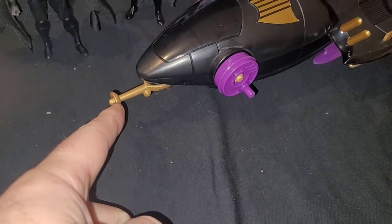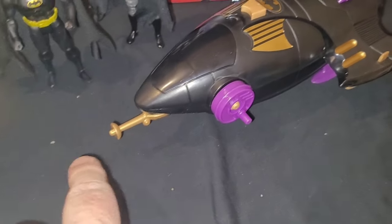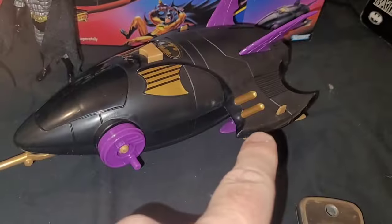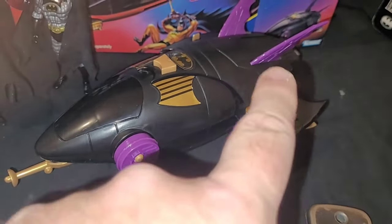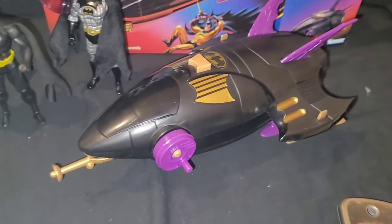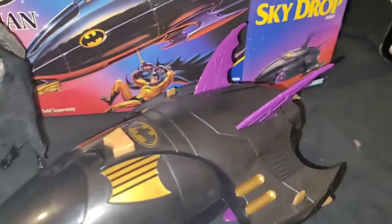It has the laser cannon in the front, so you can imagine shooting people with laser beams. Doesn't make sense, but it's a toy, so it's fun about it. It has the detachable bombs/missiles that fall off, which you can drop on people, or have them detach and imaginarily get shot at people. And then, like I said, the colors are really cool.